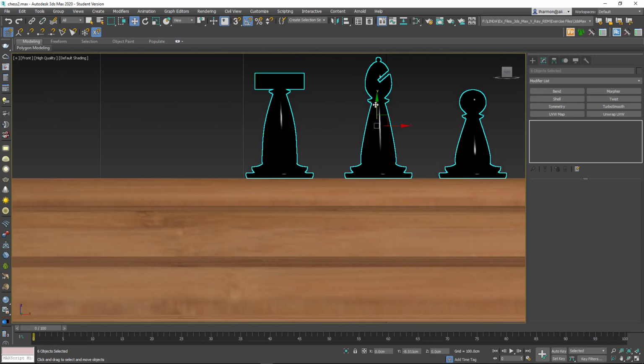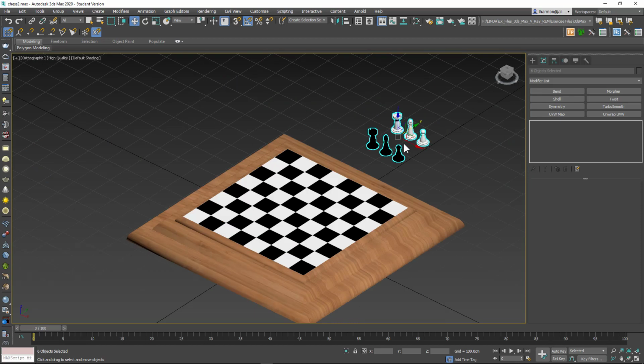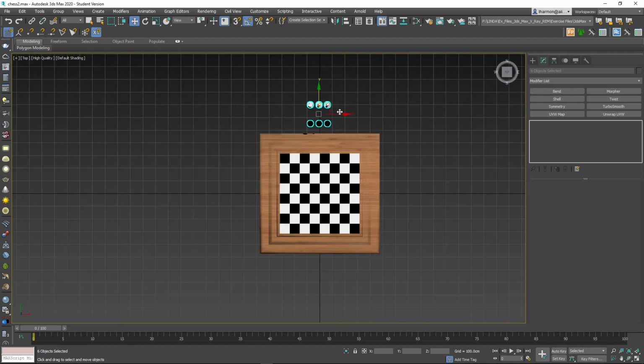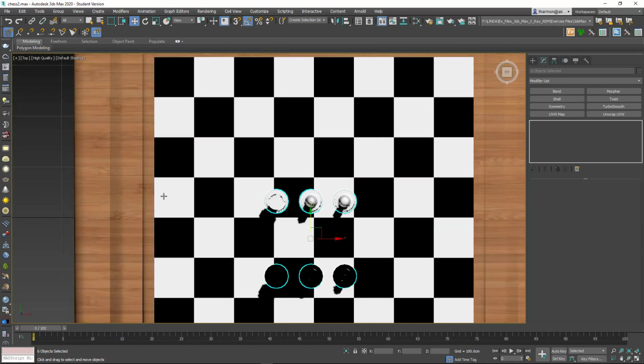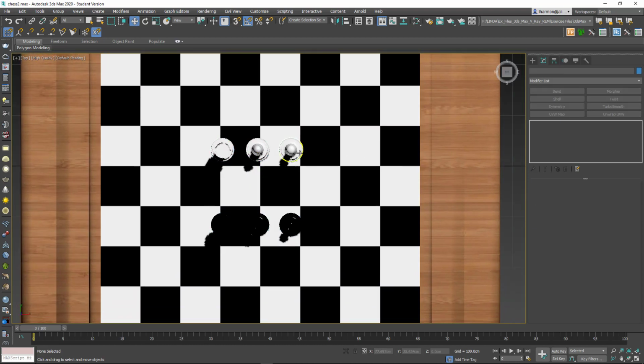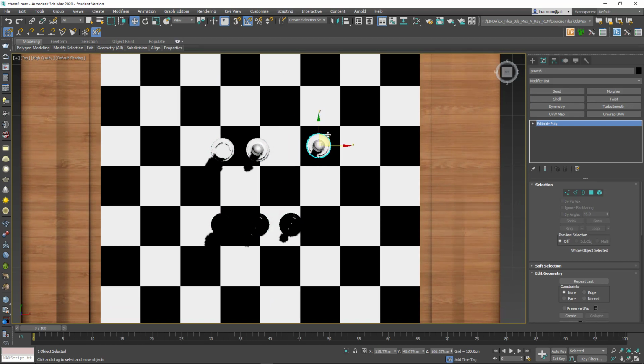I'm going to set them down. Go in the top view, move them over. All right, so now I'm going to click on them individually and just place them as though we're playing.